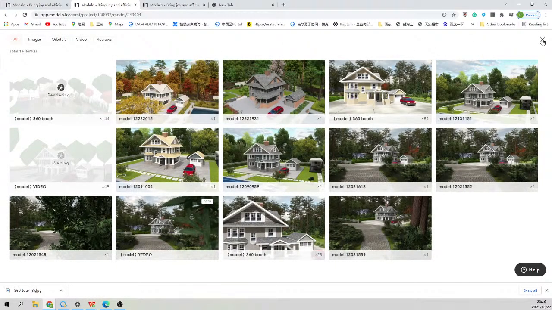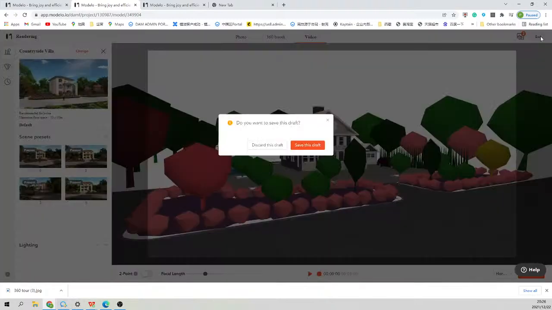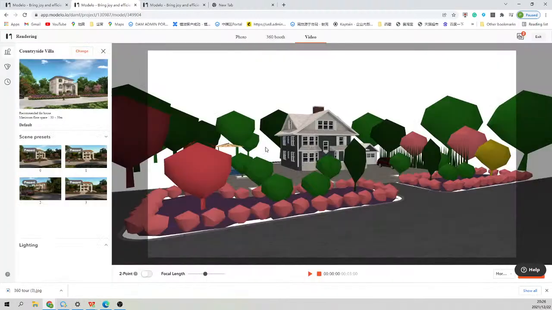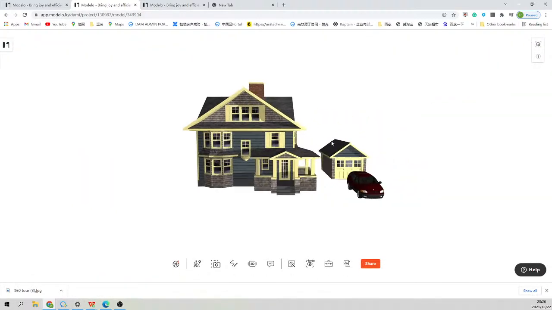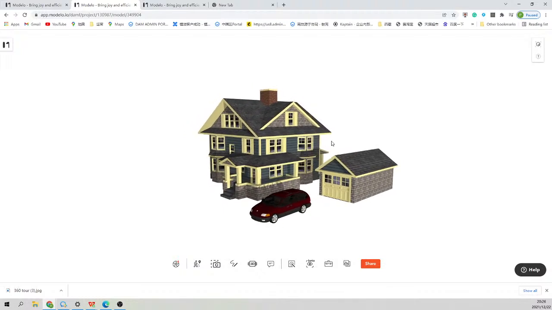Well, this is the introduction of the Modelo rendering. So you can tell me how you like it or what your questions are about that.